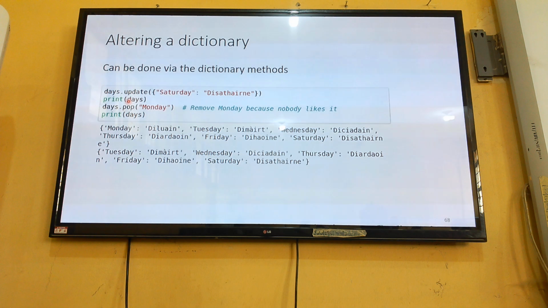What of pop? We've also seen pop in lists. Pop removes the last element and pops it out for you to see. We didn't look at it, but I think I said it verbally.